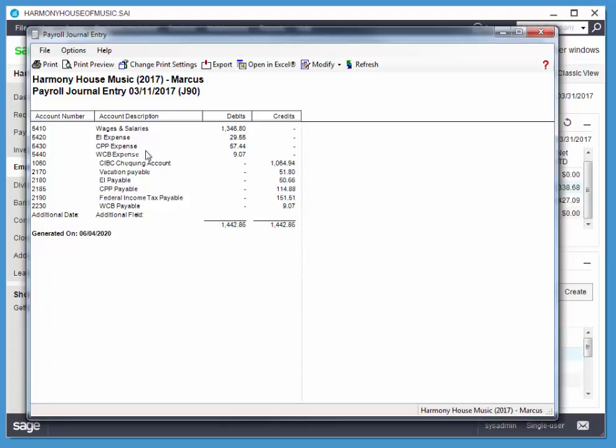CPP, we match the contribution. WCB, that's 100% our expense. And then you'll notice that everything that we deduct from employees as well as contribute gets put into payable accounts. Those payable accounts will then be emptied when we remit those deductions to the government. We don't look at remittance in level 1, we'll see that in level 2.